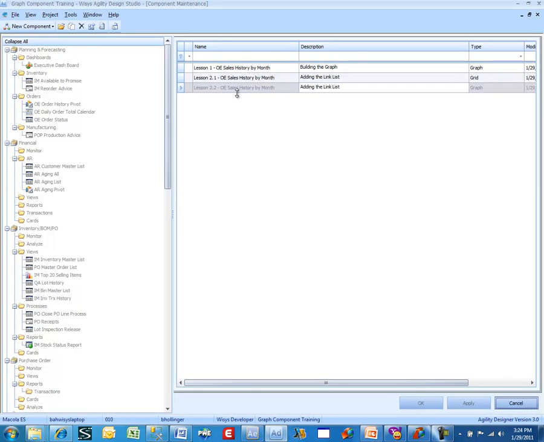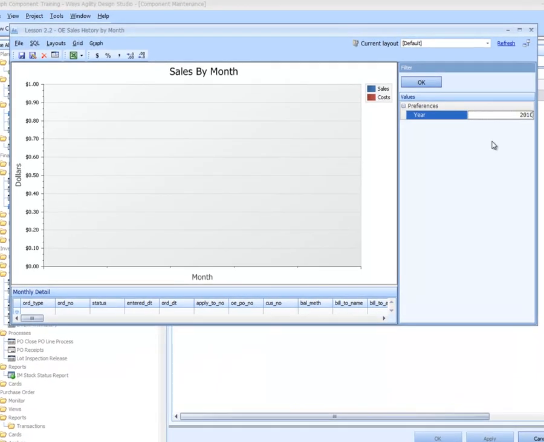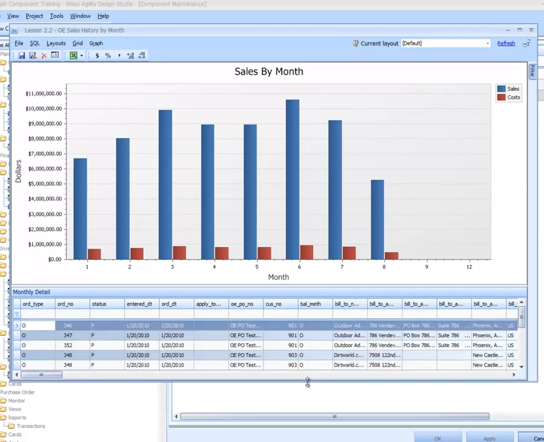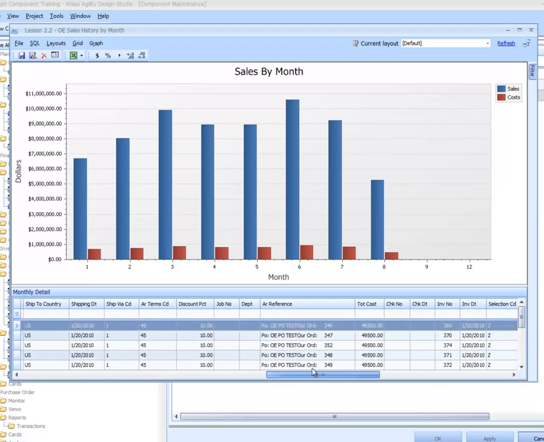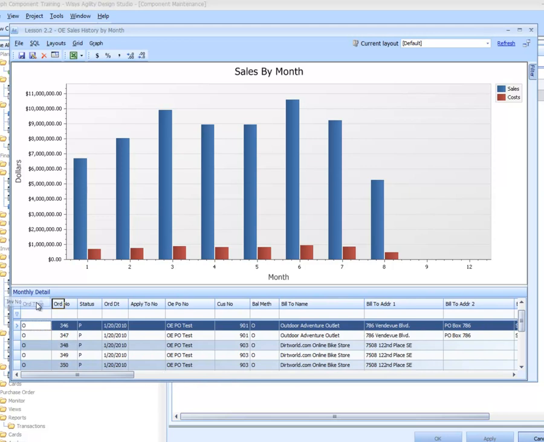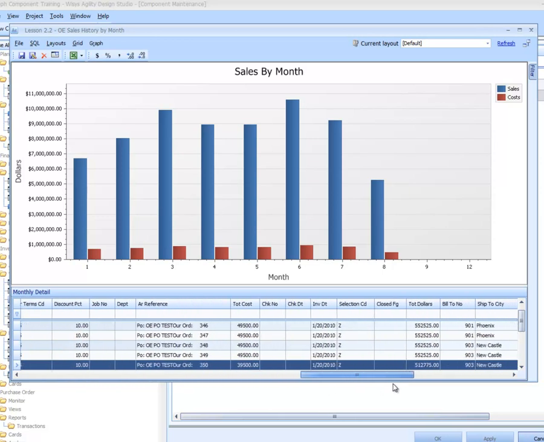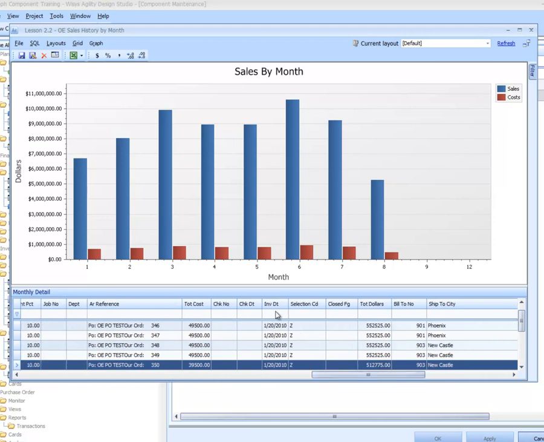Okay. So let's run that. Need a year. And now we have a link list below. We need to format that. And then we'll have the same thing here where we need to bring the invoice number and the date forward. Oops, too far. Invoice date.